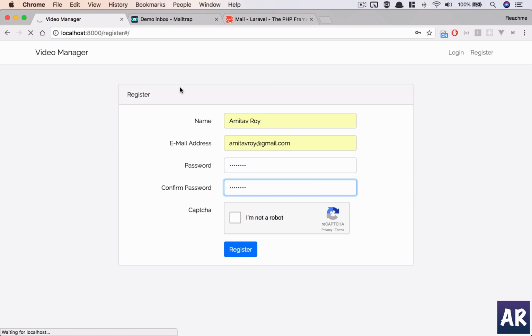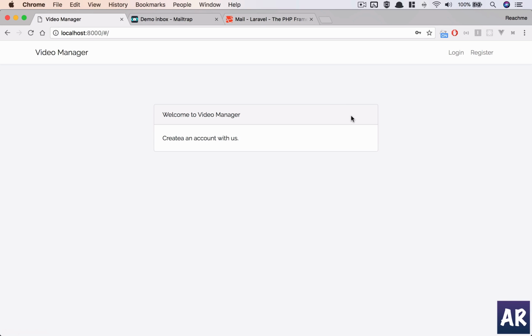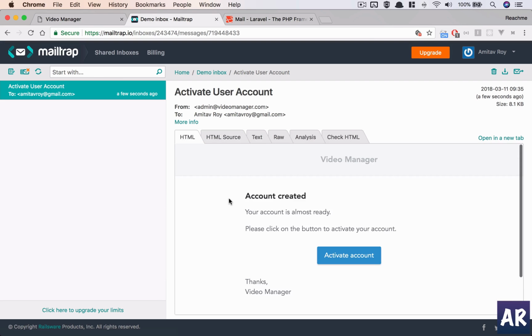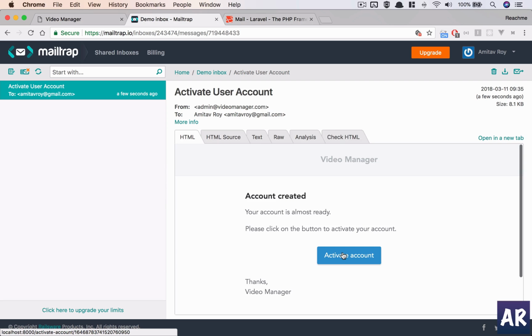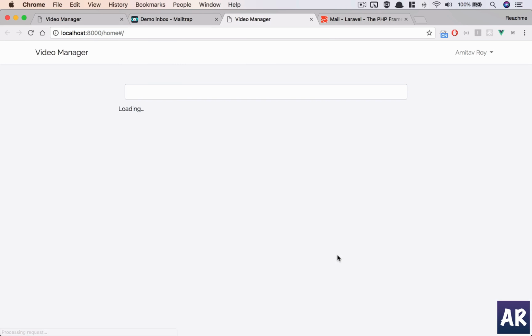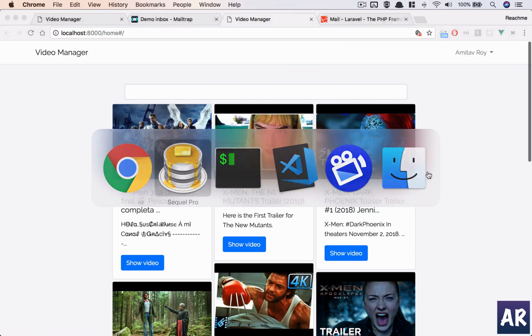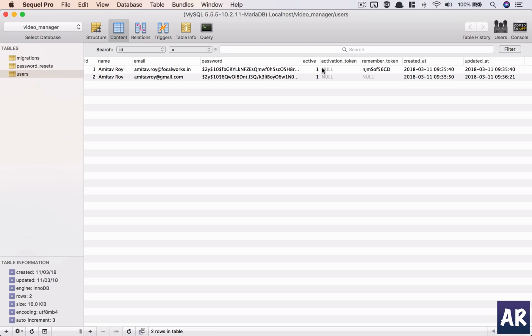Now it will stop for a bit because my queue is not Redis or SQS or anything. It sends the email on the thread, and this is our email. Since your account is ready, please click on the button. Let's see the database. Yes, I have a user. Active status is 0. Activation token is here, 16468. Is that the case? Yes, if you see at the bottom, 16468, the token is visible. Let me click on that. I'm on the dashboard and things are in place. So yeah, that's the entire flow on user activation.